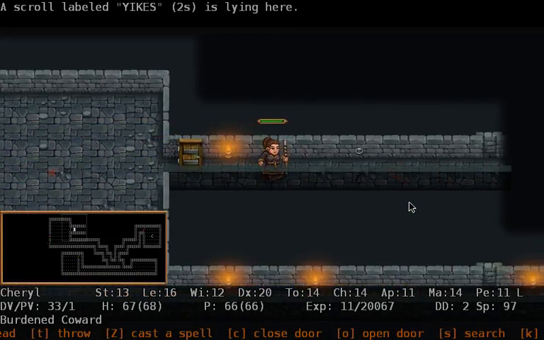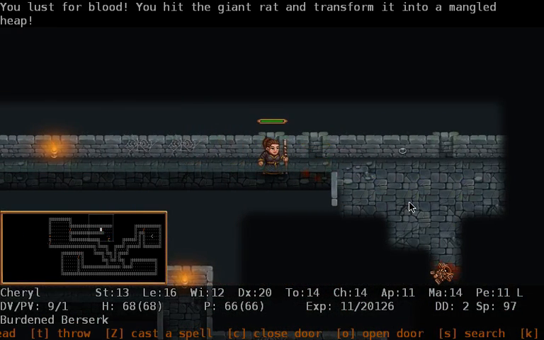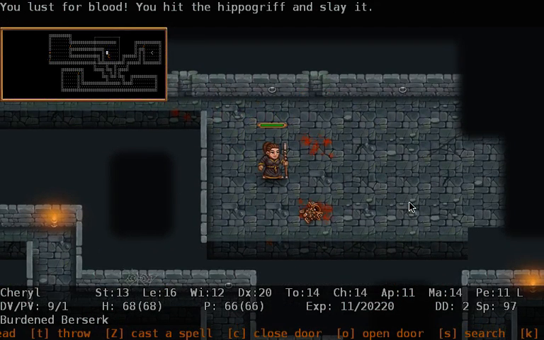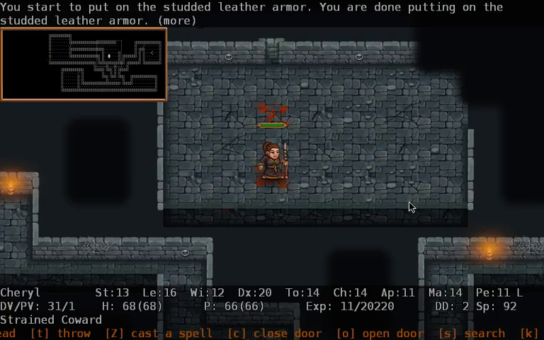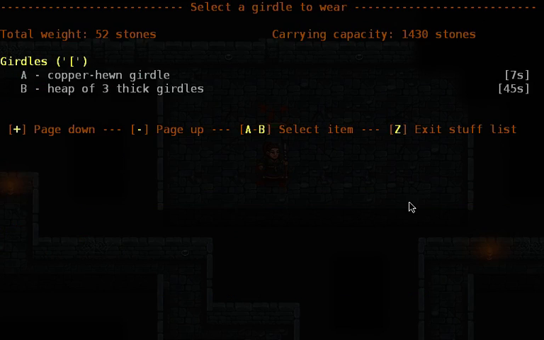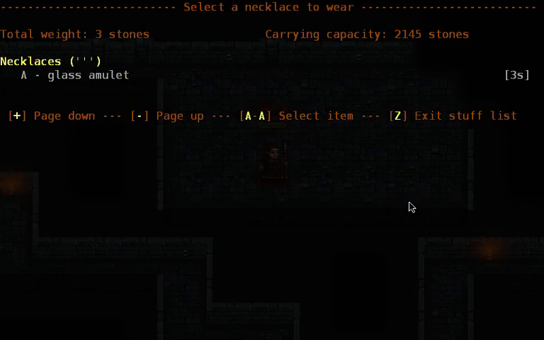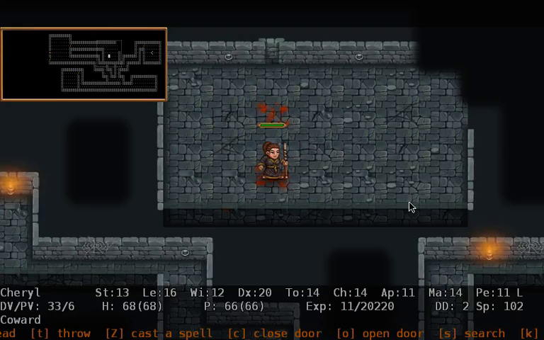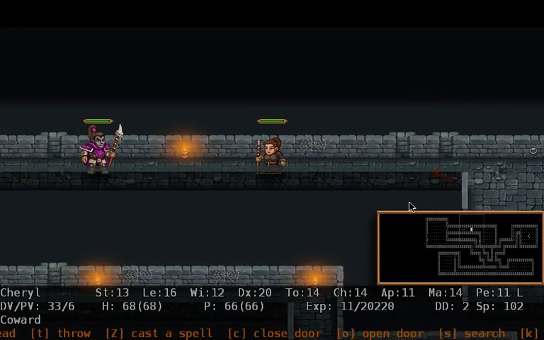Still not worth it. I would still want to keep berserk damage around. But that might change now because that's studded leather armor. So looks like I'm gonna be wearing armor from this point forward. And say goodbye to my true berserking ways. Yep, I'm at 6 PV now, which is quite respectable.